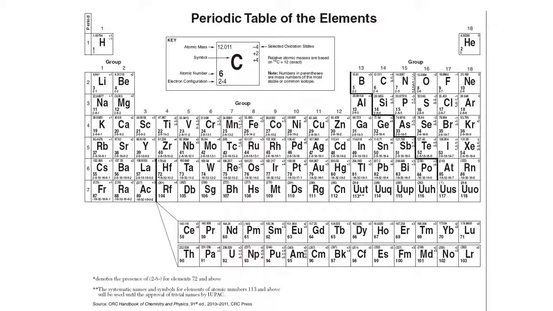So that's basic information on the development of the periodic table and the information contained within the periodic table. In future lessons, we'll talk about more information that's given to us, including the atomic radius of atoms, their electronegativity, and their ionization energies. And we'll consider the trends of these properties as we look across the table and then down the table.